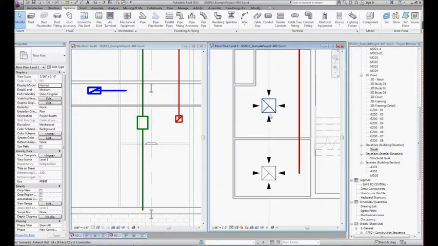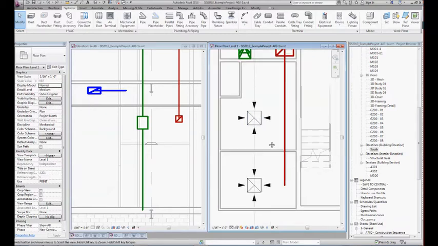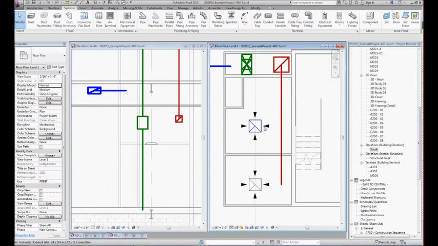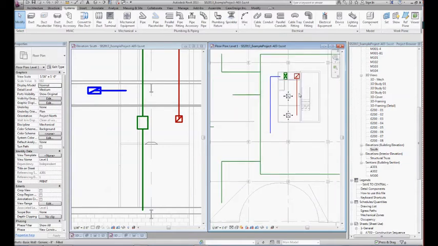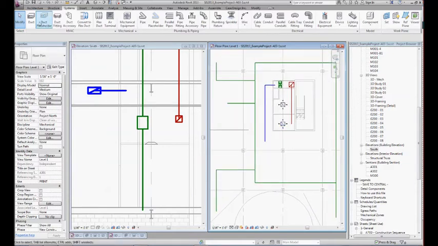As you can see, the line color is still black. That's because until I connect this to a system, they won't really get the color coding of the rest of the system. But we'll connect them to the system after we lay them out. So I'm just going to keep moving through.